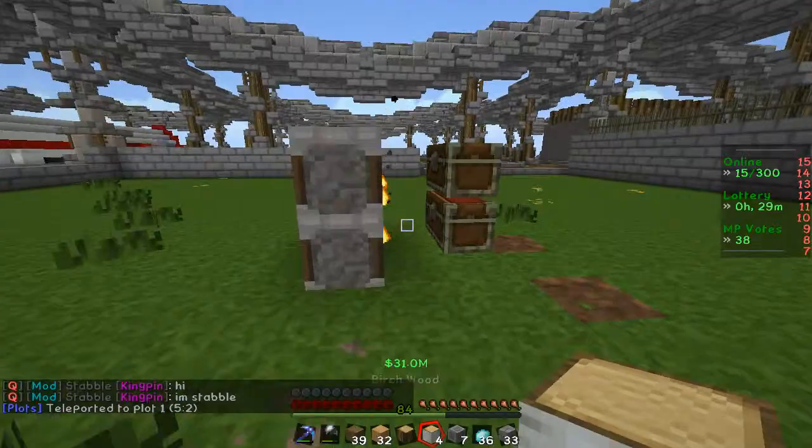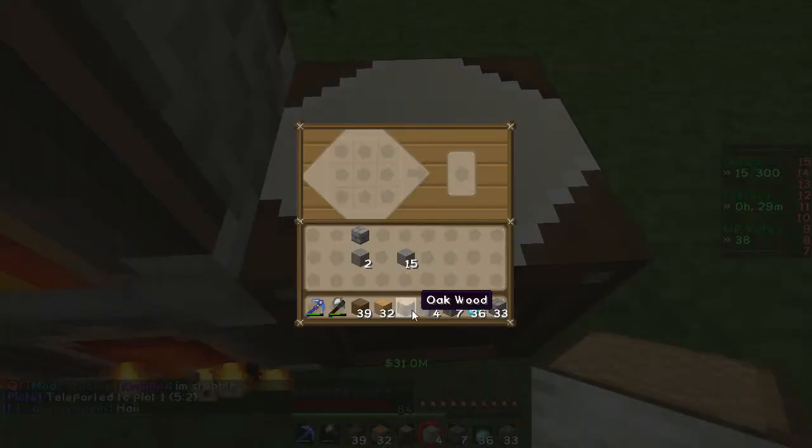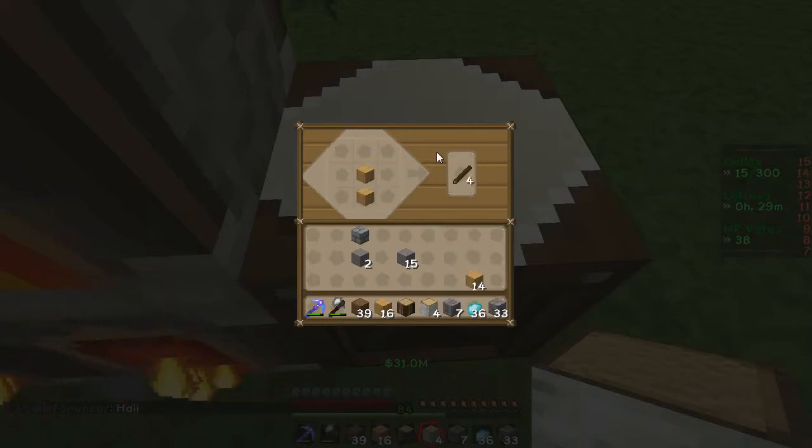And come on. Run a little bit faster. Thank you. Thank you, sir. I had wood in my inventory the whole entire time. Oh, that's right. No, I just cut this down. Okay. I don't feel that dumb now. I don't feel that dim.